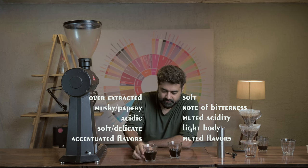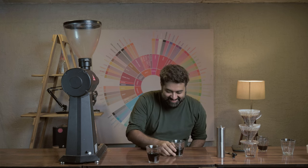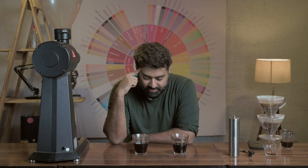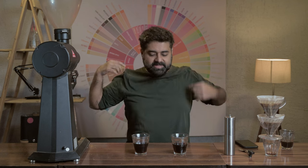This is the winner — and this is the EK43. There's a massive difference. The hand grinder cup is watery, no character, no acidity, no sweetness — just coffee-flavored water. The EK43 cup has got a lot of substance, heavier body, softer but with pronounced acidity — not perceived but pronounced. I would drink this entire cup for sure. EK43 is the winner! The papery taste was probably due to over-extraction because it brewed for about four minutes thirty seconds, versus four minutes fifteen for the EK43.